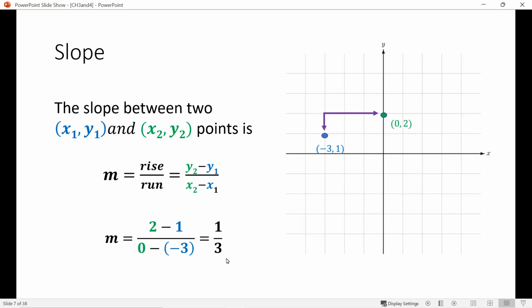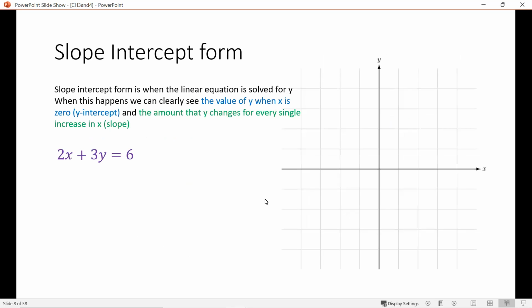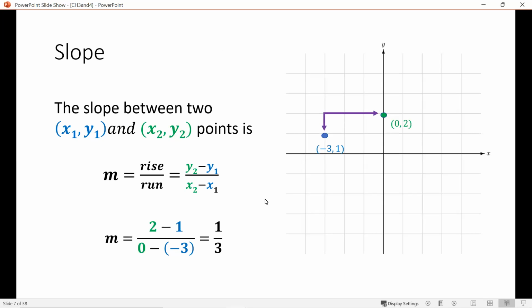When calculating the slope and you have negative coordinate values, be very, very careful to remember we are doing a subtraction as part of the formula. So you might be subtracting a negative number, which then becomes a positive number. Okay. So that tells us the slope or how steep it is between these 2 points. You can imagine if you drew a line between these 2 points, it's not very steep because the slope is less than 1.